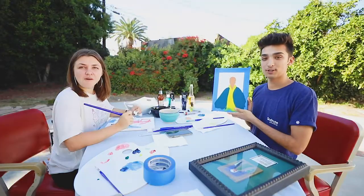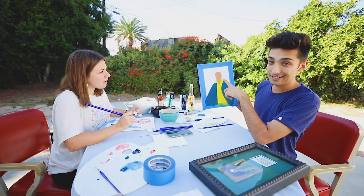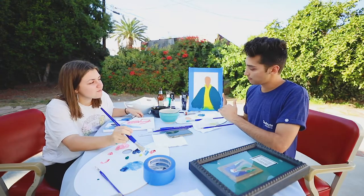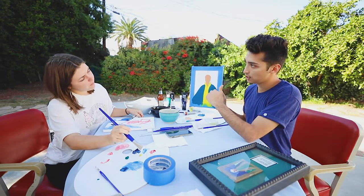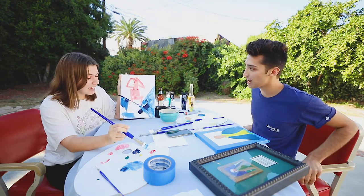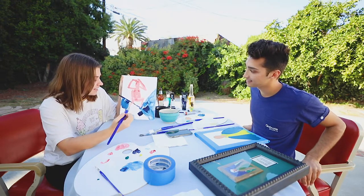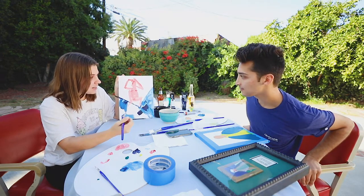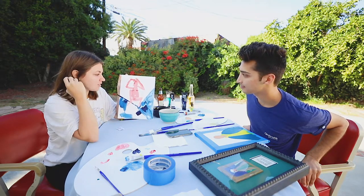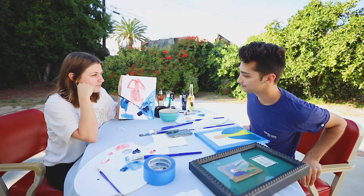I don't know. Here's what I've made so far. I have my skin, it's drying. I have yellow on the base and blue. I feel like putting the green over this could add some cool layers. So here we are. It's abstract. Yeah, I don't know. It's a body, it's a woman. I'm gonna go in with a couple more layers of some green and yellow and make her sort of a colorful pop art eyes.